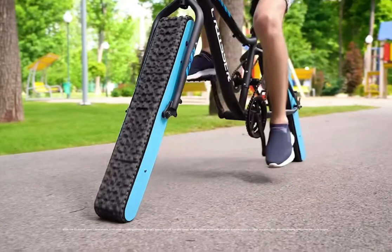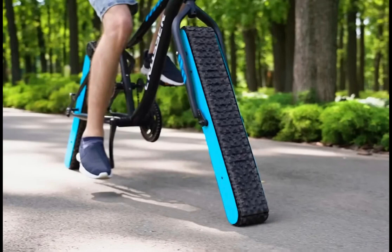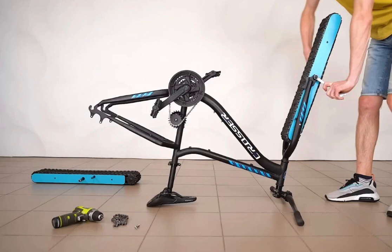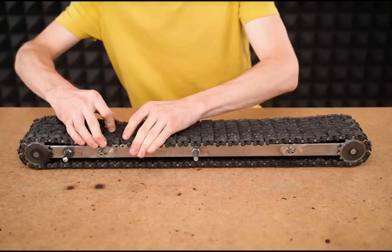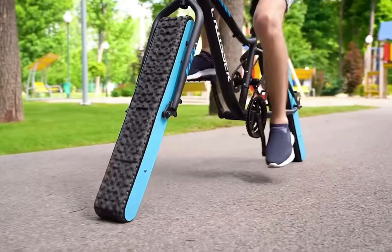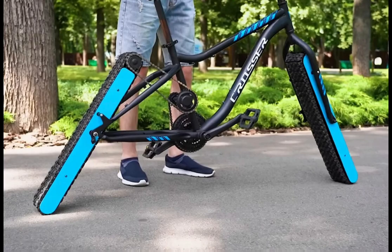While the Q's bicycle doesn't have wheels, it still relies on rotating elements that help push it forward. The bike comes with two sets of wheel belts mounted at absurd angles, creating one of the most attention-gripping silhouettes one could imagine. The way the wheel-less bike works is sort of like a tank, with the rotating wheel belts driving you forward. Is it technically correct to say this bicycle doesn't have wheels? No — because it does have rotating elements all across the board, but it ditches those large rubberized wheels.